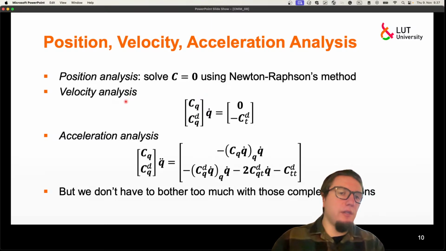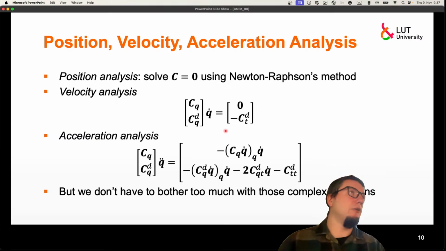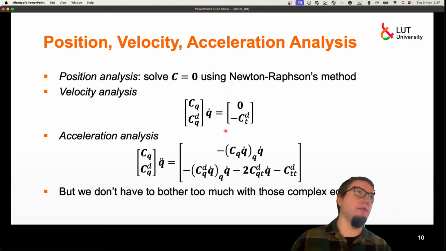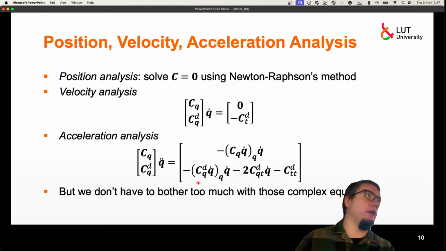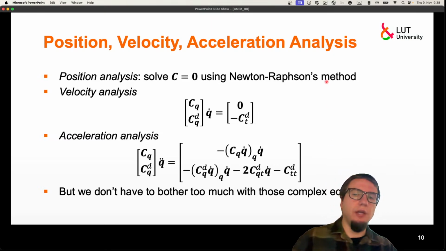And then to perform velocity analysis and acceleration analysis, we have a similar equation. We have the Jacobian times our unknowns and something that we can compute on the right-hand side based on our joints. Those are linear systems that are solved in one line, using the backslash operator in MATLAB. The same applies to acceleration analysis: Jacobian, accelerations, and some vector on the right. We'll call it, for example, gamma. Okay, makes sense? Nonlinear, linear, linear.